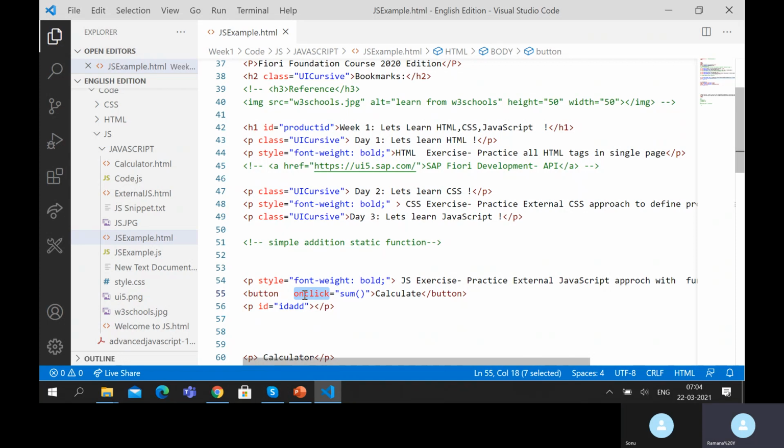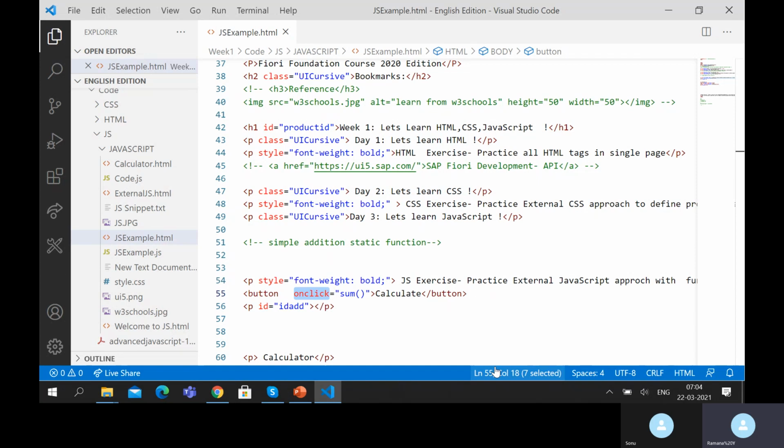Every control has its own actions. In this case it is a button, but you can have a table control or a drop down. In the case of a drop down, you have to select one of the options. In the case of a radio button, you have to click, or if it is a checkbox, you have to tick mark it. Similarly, for a button it is a click event. Such actions we call events in JavaScript. Okay, so in this case, the button will have onclick.